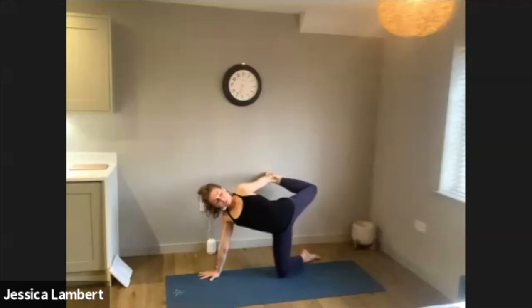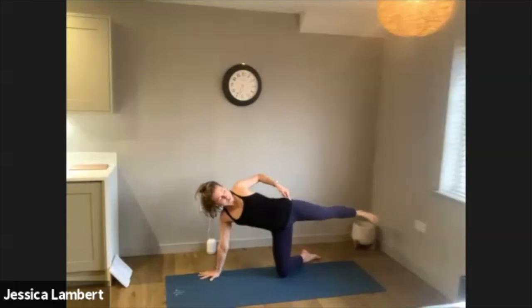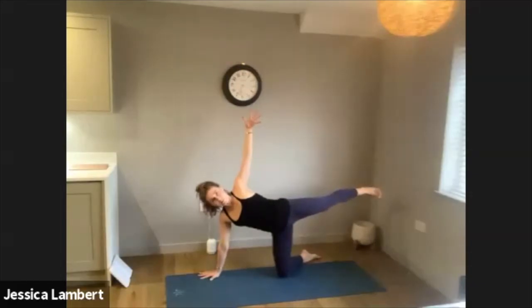If you're just holding an extension of that leg out, use the hip to lift it. Don't let it drop at all. Carry the weight of the leg. 2, 1, release. Slowly release. Don't fling yourself out of it.